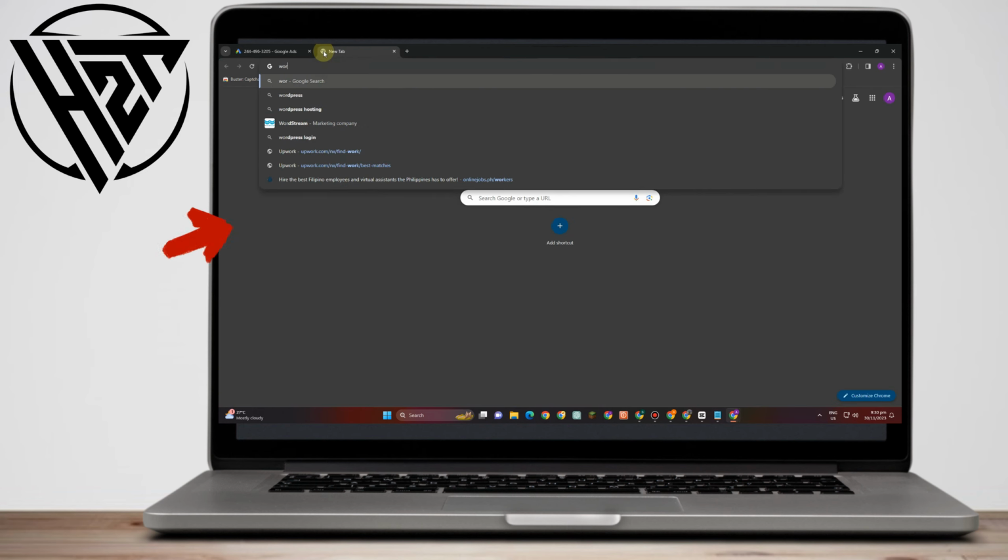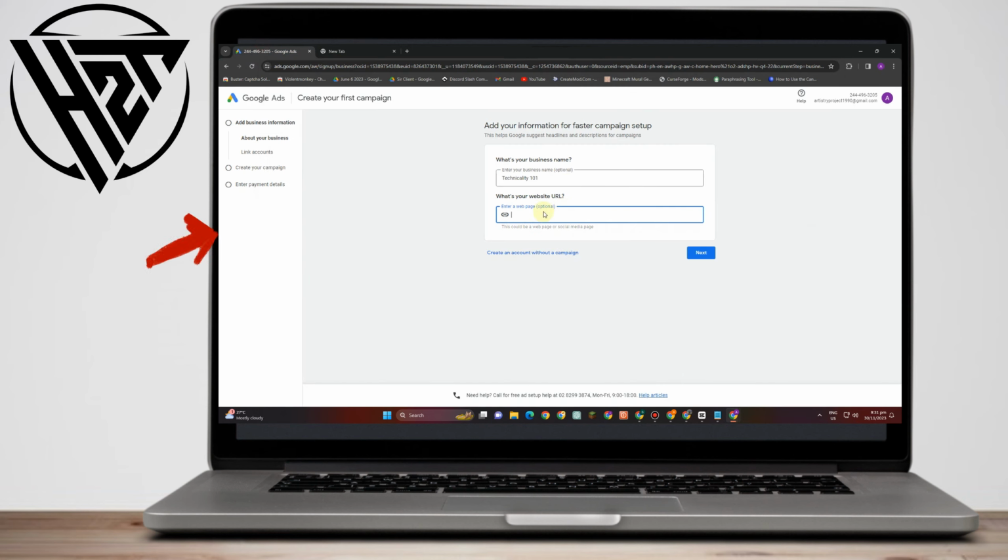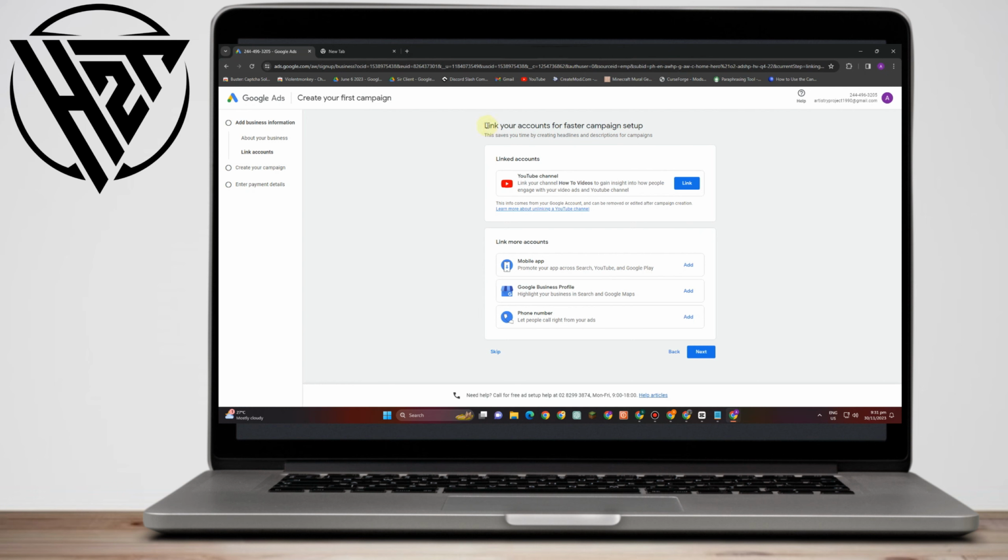Now, why is it important to have this first campaign on Google Ads? You may advertise your goods and services on Google's extensive network of search results, websites, videos, mobile apps, maps, retail listings, and more by running a campaign. Based on your advertising goal, brand strategy, and available time, you will select a campaign type. So this one is your first campaign.